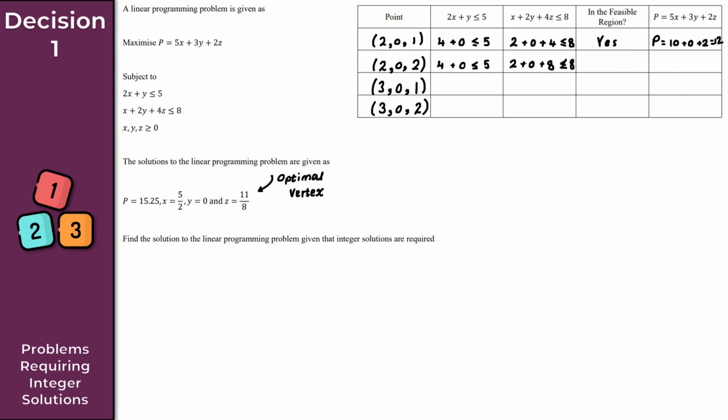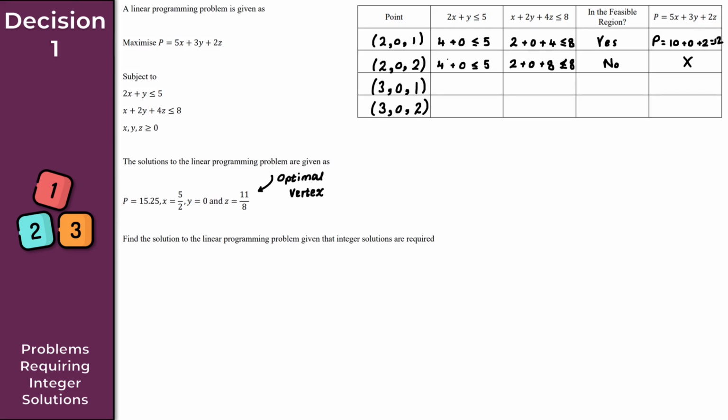So in that case, then it doesn't hold for this constraint here, and because it doesn't hold for this constraint here, then in that case it does not lie in the feasible region. So I'll just put no here, and in that case, then because it doesn't lie in the feasible region, there's no point evaluating the objective function, right? So we'll just leave that blank. Okay, I'll put a cross there. We don't need to bother with that. Again, let's just keep going here row by row.